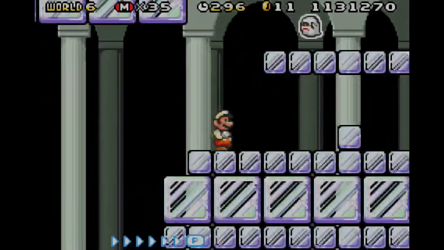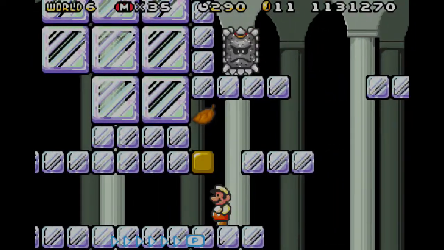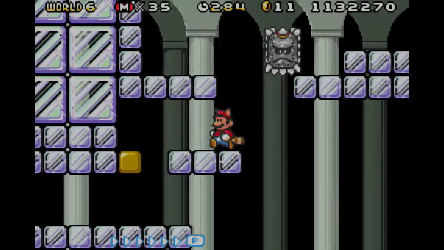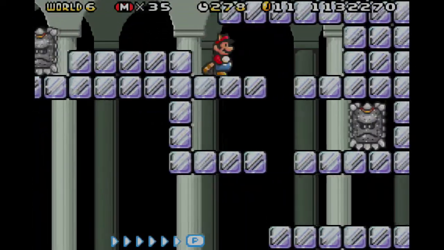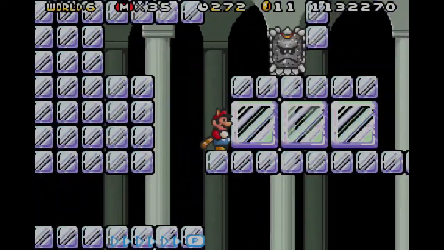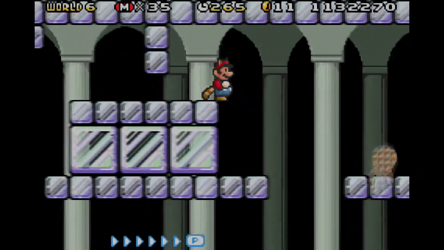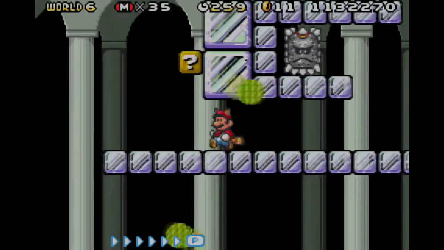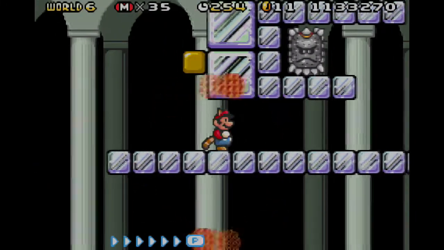This time we have an icy fortress. Yeah, I could tell with that little gap right there that that would be a sideways thwomp. Are all these thwomps gonna be sideways? We'll have to see. At least I can get it back right now.